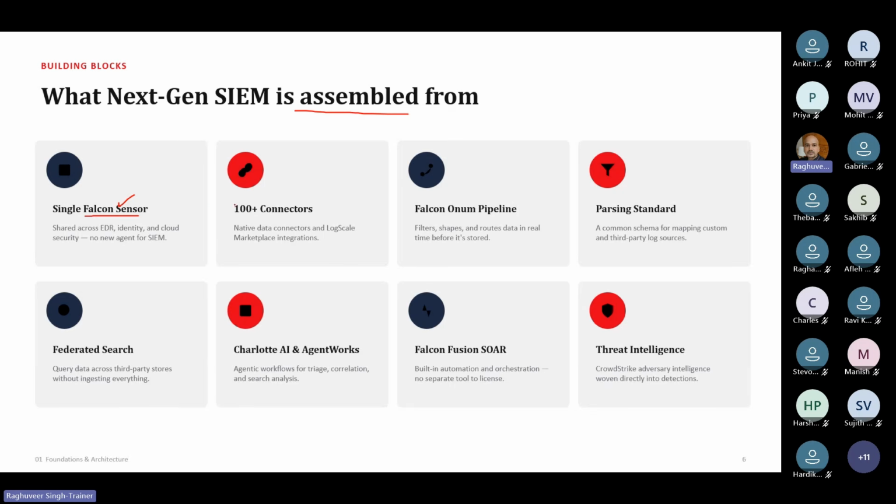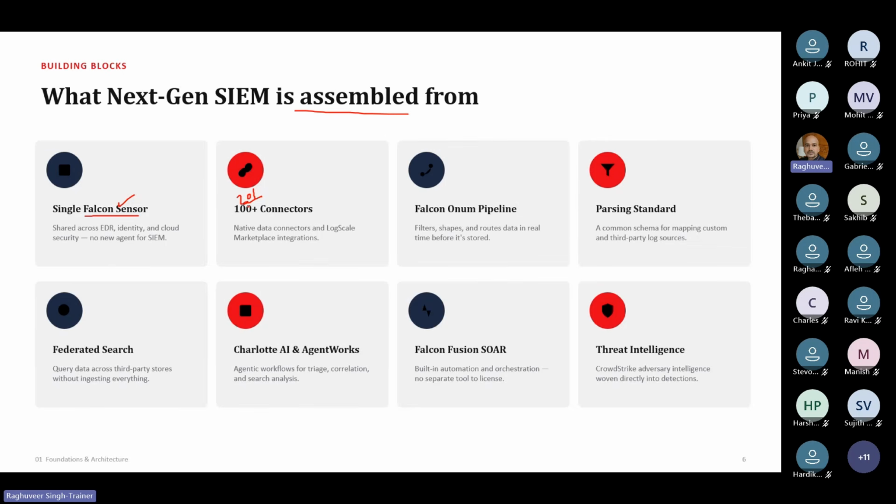It has 100 plus connectors. The current number is 201 today. It used to be 175 in May when I was delivering this training for another customer. It used to be approximately 150 at the beginning of this year. Last year it was 100 plus. And when they started, they had some 20 plus out-of-the-box connectors available.